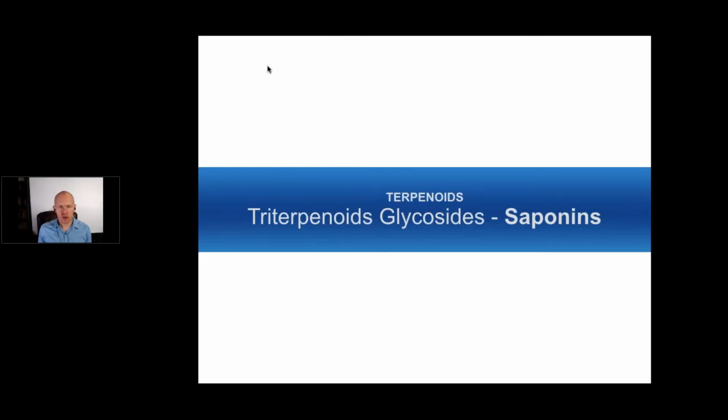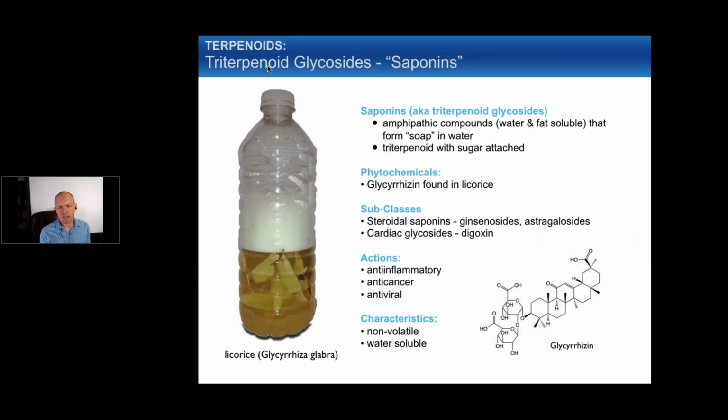Now, there is another group of compounds called triterpenoid glycosides, or saponins. Now, we've already mentioned saponins earlier. So if you look at glycyrrhizin, which is in licorice, it's a saponin. Here you've got a triterpenoid. So it's a very large compound, consists of roughly 30 carbons. That's the backbone. It'll basically have 30 carbons. And it's got a couple of sugars attached to it. And so what happens is the sugars form the polar component, and then the aglycone component, which is glycyrrhetinic acid, forms the non-polar component.